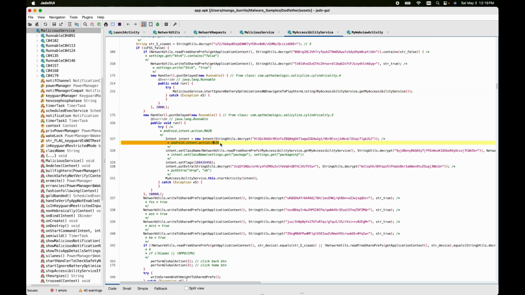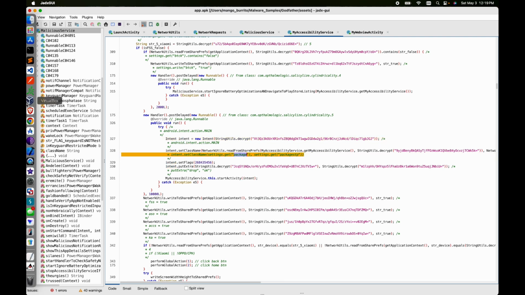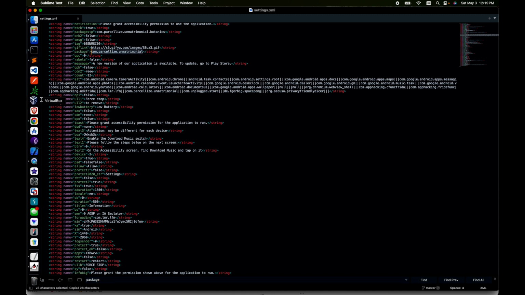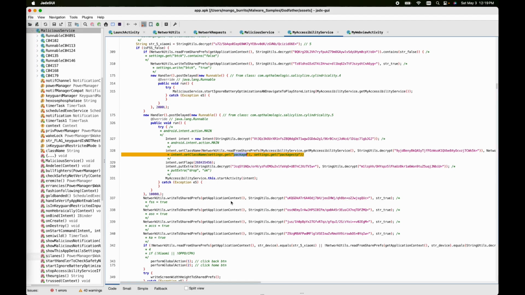Okay, so this gets the main intent, sets the class to, okay, whatever the package. So that's what it's going to set it to, package. What is that setting? So yeah, it's going to say this package. It looks like it's going to try to run this APK.